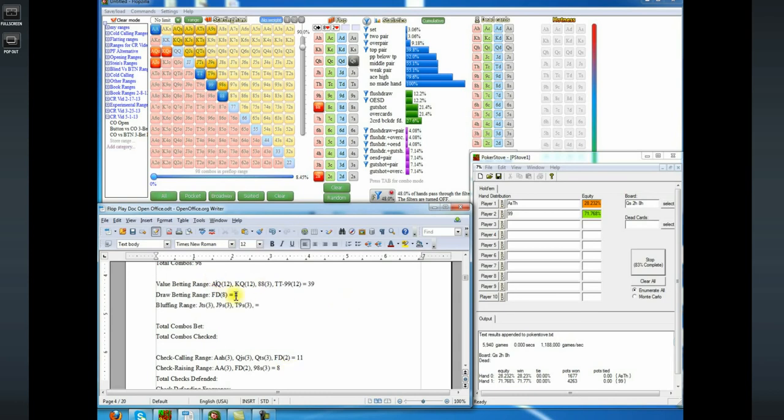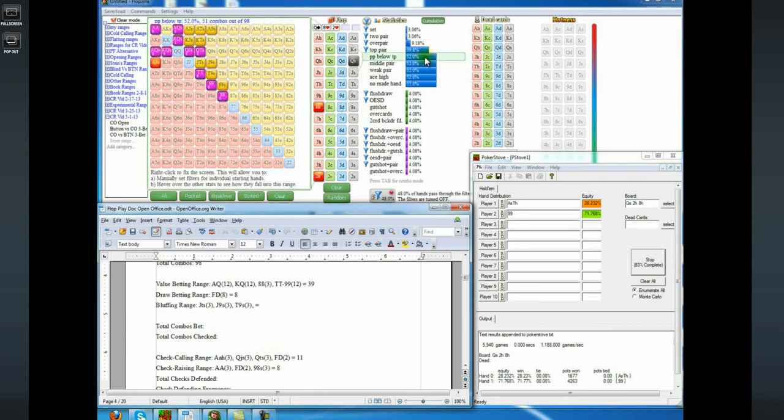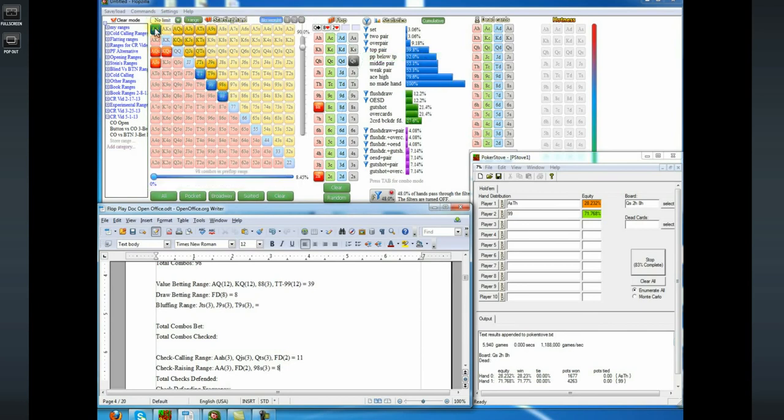Okay, so this is really interesting, which is why I stopped doing this on my own to talk for a bit. It's looking like our range is so strong here that it's hard to find enough bluffs. We have so many good hands, and that actually kind of makes sense. I'm looking at this right here, which I wasn't paying much attention to earlier: over half of our range is 9s or better. And I already was saying we could value bet 9s for one street. And then we have so many really good pairs and overpairs that it looks like this flop texture just hit our range so well that we might be able to bet our entire range on the flop.